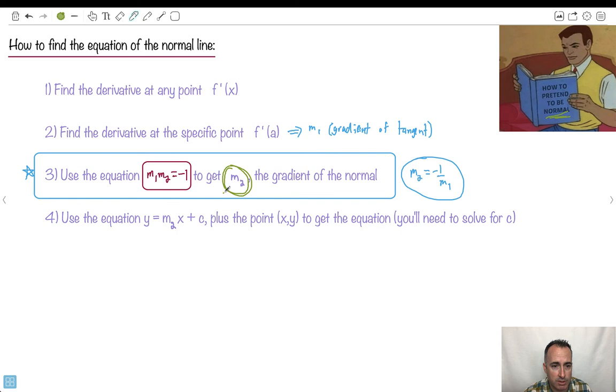And that's because you're then going to use, again, you're going to use some points that you know. You already know x, you already know y. So you'll know these values right here. And you'll say alright, y = m2·x + c. And remember you're going to know this, you're going to know m2 because you just found it, you're going to know x, you're going to solve for c. Then you'll have everything you need for that normal line.